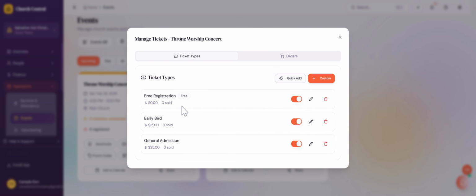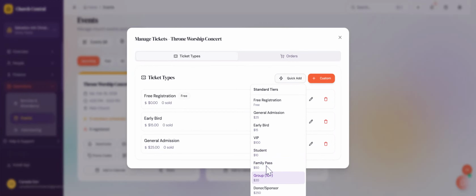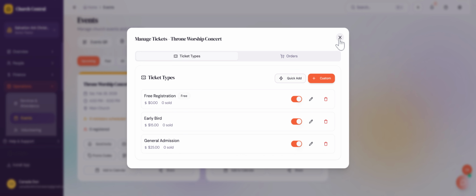If this event is paid for, you can add different types of tickets for this. And once you're done, you close. So this becomes available to people who want to register for the event. If the event is not paid for, you don't need to do this. So just leave it, don't configure this if this is not a paid event. But if this is a paid event and you want to offer people the different kinds of tickets they can buy for it, then this is where you can do that.